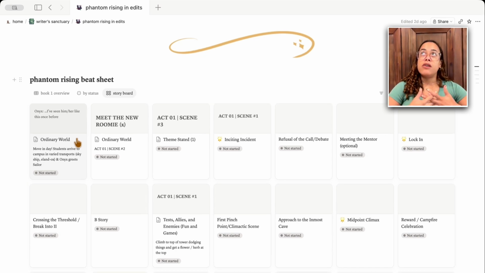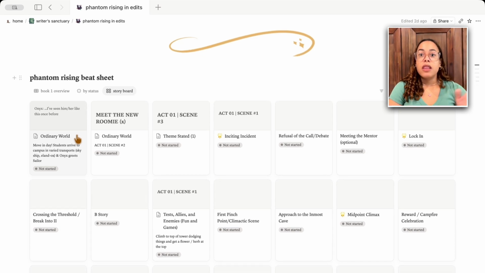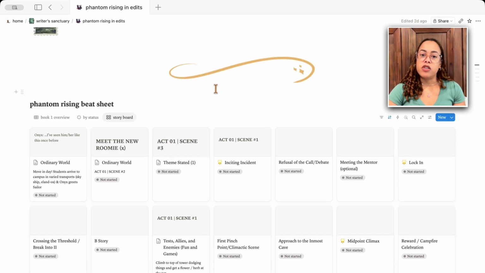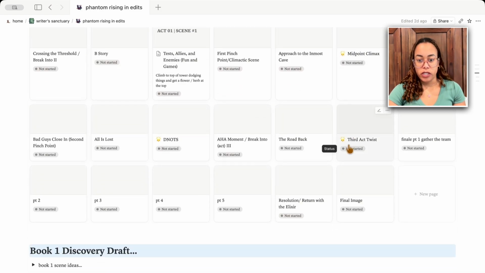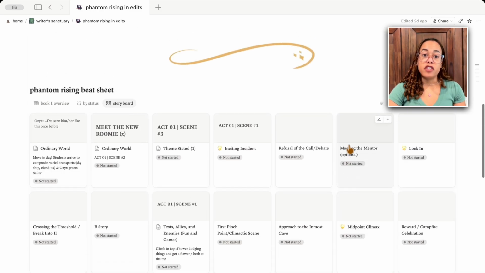When you think about drafting a novel, which let me know if you think it would be helpful to dive into this in more detail because I'm literally doing this in real time, my tentpole scenes or story beats are milestones along the way. So if I know that I have those, I know that I can eventually build around them and fill out this entire map. My tentpole scenes or story beats are the inciting incident, the lock-in, the midpoint climax, the dark night of the soul, and the third act twist. So that's why those have stars on them.